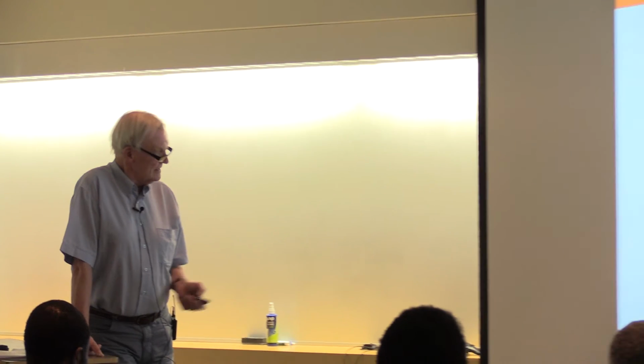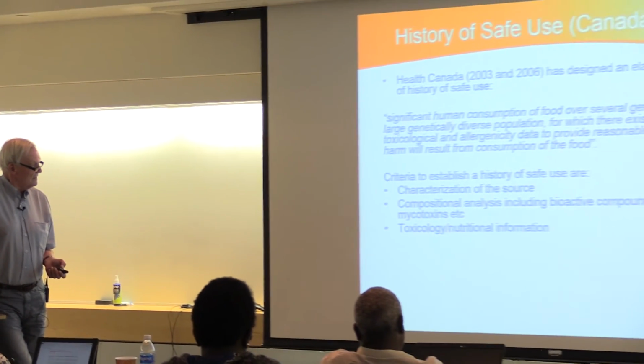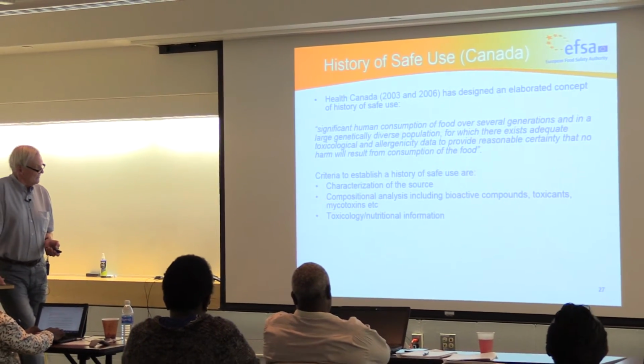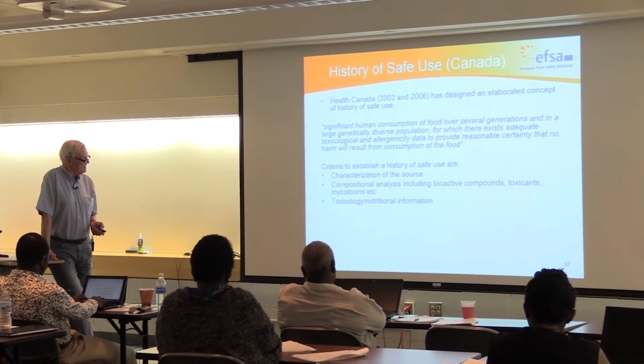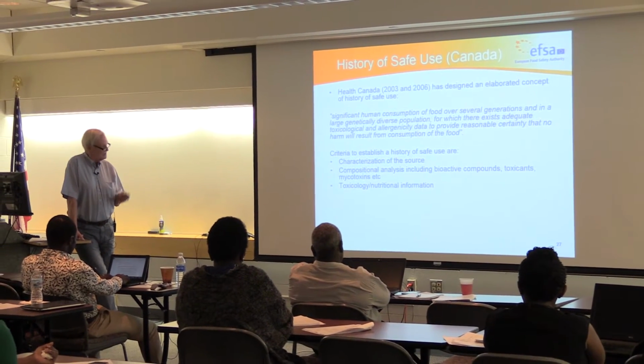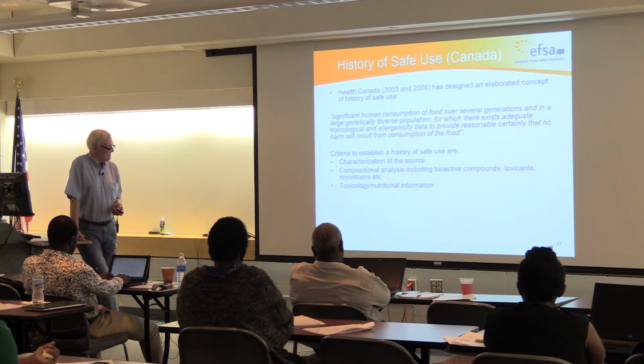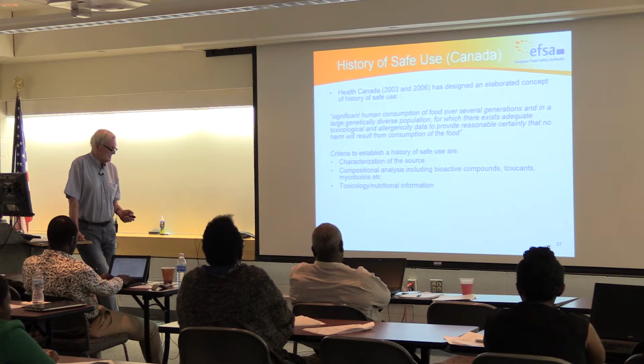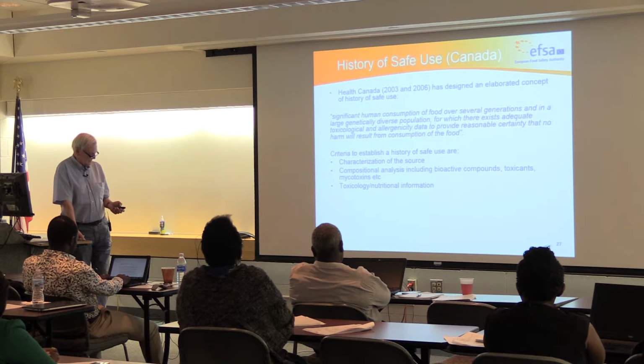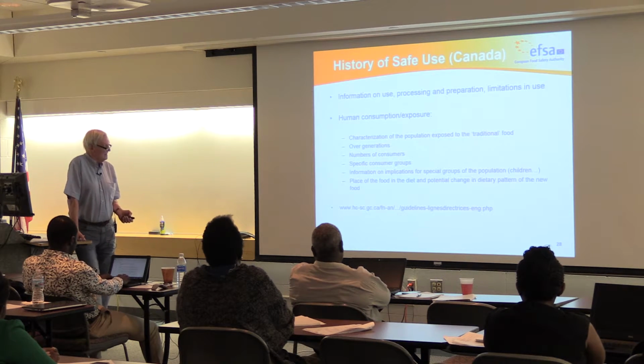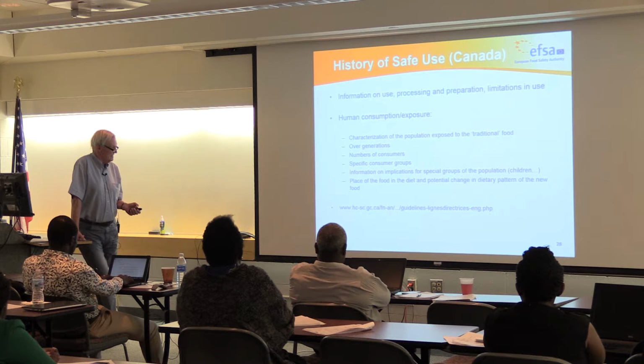Canada, as I said, is a country where they spend quite some time on the concept of history of safe use, but this is on novel foods, and it characterizes a number of parameters. You should look at the characterization of the source, the compositional analysis in terms of bioactive compounds, etc. Toxicological and nutritional information is needed.